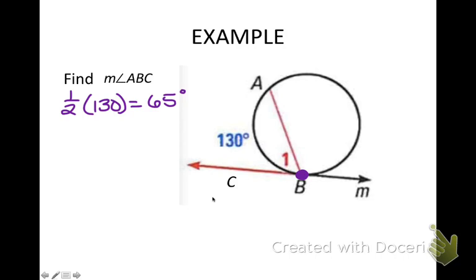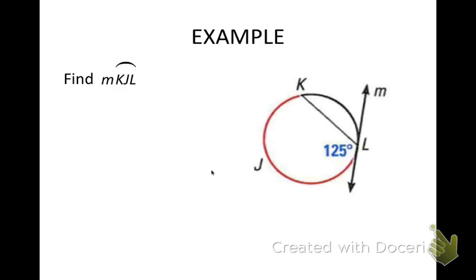Example 2. Waiting for screen. Spinning wheel. There it is. All right, find the measure of arc KJL, which is highlighted here in red. So if this is my intercepted arc, what's the angle attached to it? 125. Multiplied by 2. Very good. So we're going to double that. So it's going to be 2 times 125, which is 250 degrees. What if, not that this problem did ask, what if it asked for the measure of arc KL? How would you find that?